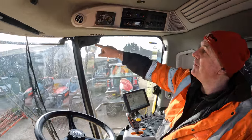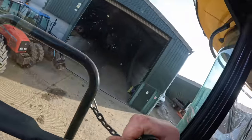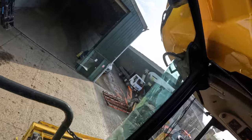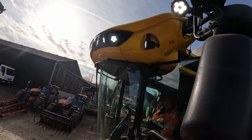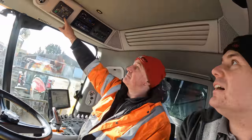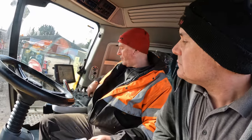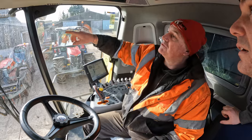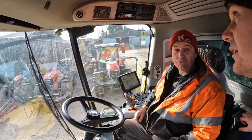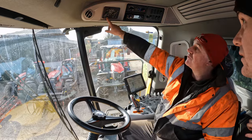This is your light package - just press one button and all the lights come on. Those are work lights. They don't look much in the daylight but in the night they are incredibly bright. And then when you're on the road, you go into road mode - there's a button for road mode. You press that button and just the road legal lights come on. A lot of these lights are not legal for the road because they're too bright. So that one's for the road and that one's for work.